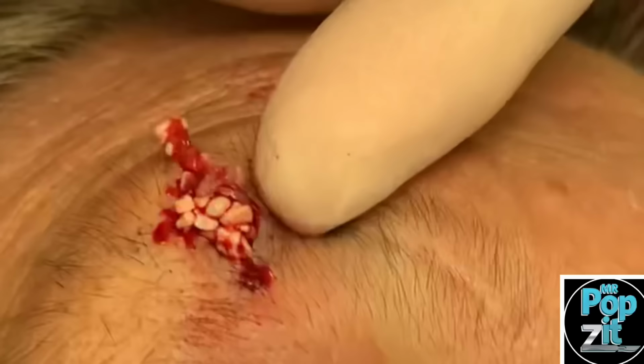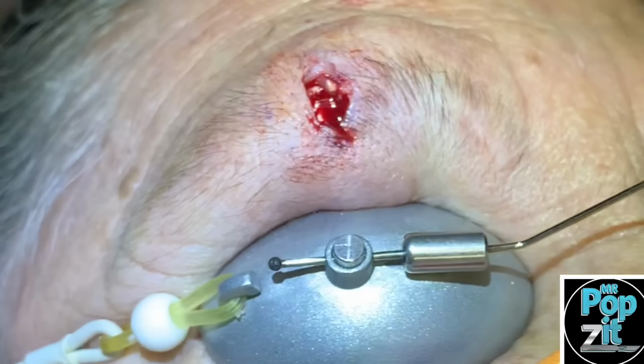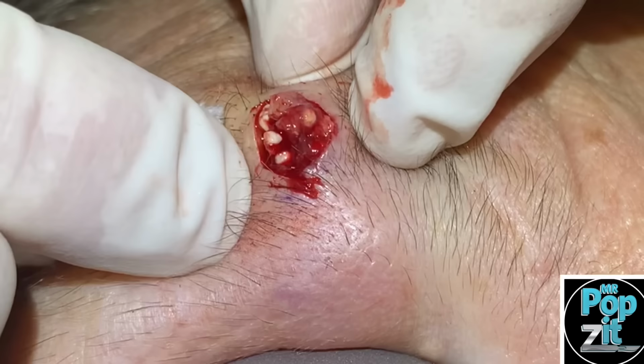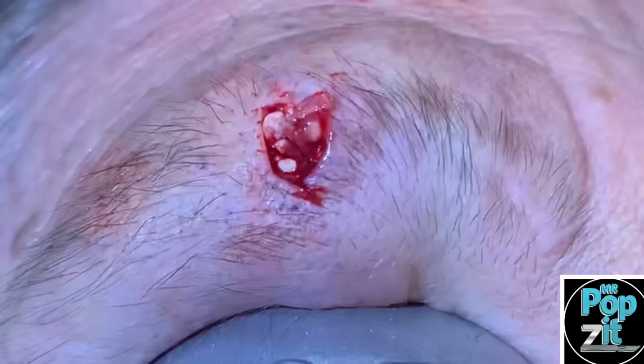Let me just dab them. I'll do that. See those kind of build up there. Feels kind of funny. No pain, yep. Just even up to here. Yeah, well, you have a nerve over here, that facial nerve kind of comes across. Mm-hmm. And this has been extremely tender for you. Oh, it has. Because these are kind of growing down on the eyebrow and pushing against tender areas. So sometimes you'll get some nerve pain, basically. Well, you forget it's there, and you wash your face and, oh. Yeah.